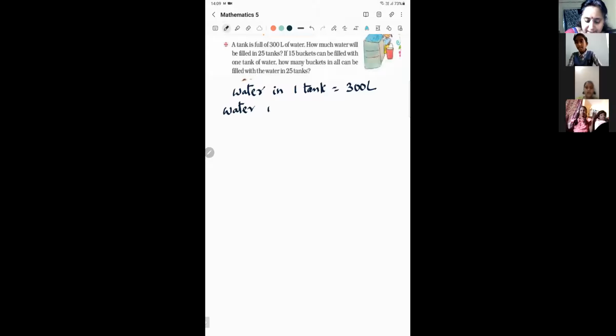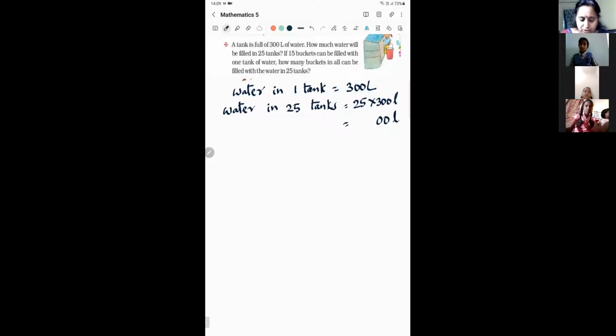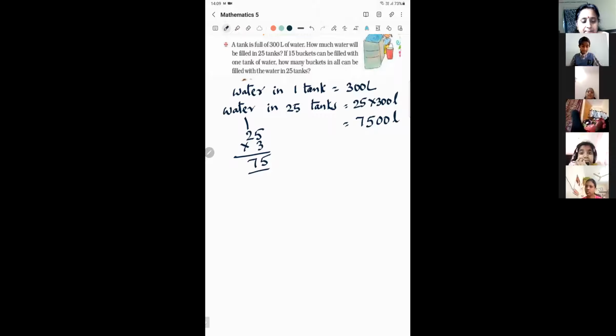Multiplication. Very good. So water in 25 tanks is 25 into 300 liters. When we are multiplying with hundreds, there is no problem. First, write the zeros, and then multiply the numbers. 25 into 3. 5 threes are 15, 1 carry. 3 twos are 6 plus 1, 7. So 7,500 liters of water can be filled in 25 tanks.